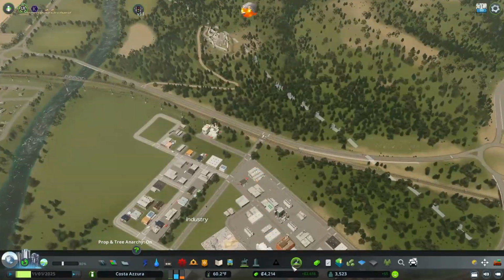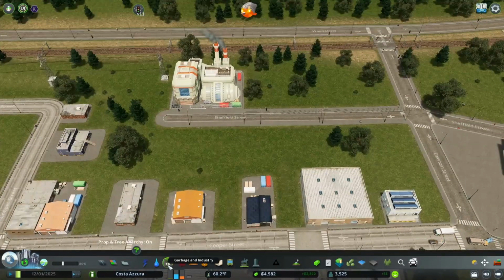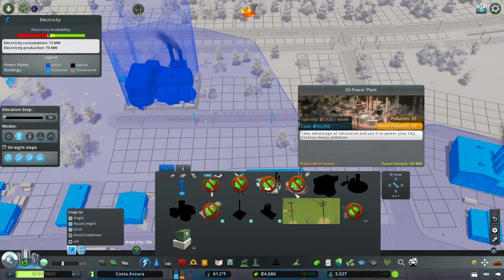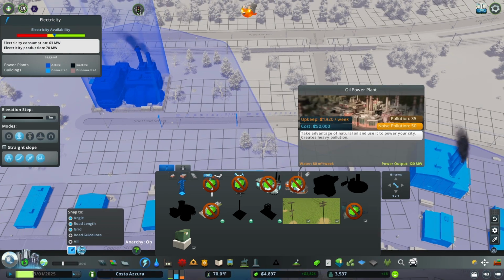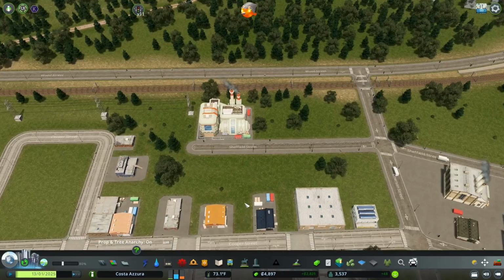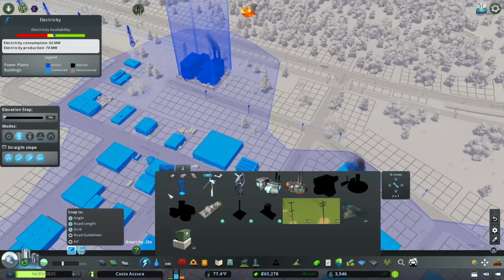And then I realized that everybody's complaining about our lack of power, and I realized that our budget for power is at 100%. So unless I want to increase the budget further, I think the best thing to do now is just build a power plant. And we had no money, so I took out a loan.